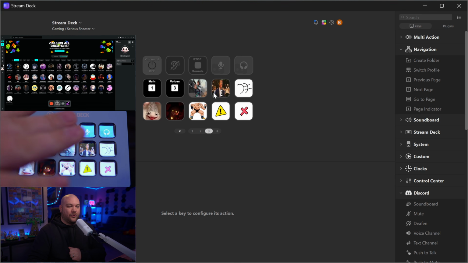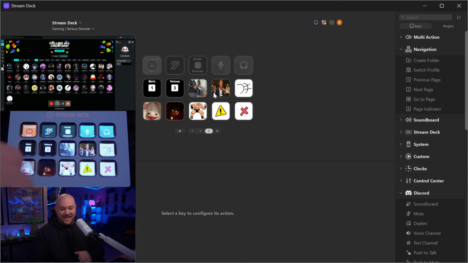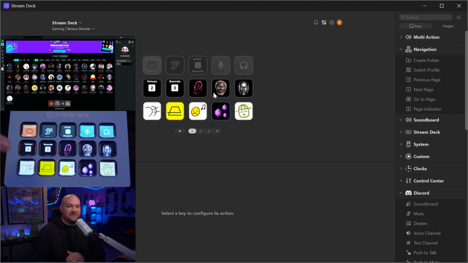But then I also have a whole page just full of sounds, things like the Vegeta sound. It's always good. And then we have things, just regular sounds and alerts that you could imagine, even the lizard one. And once it becomes second nature, going through these menus is really nice.